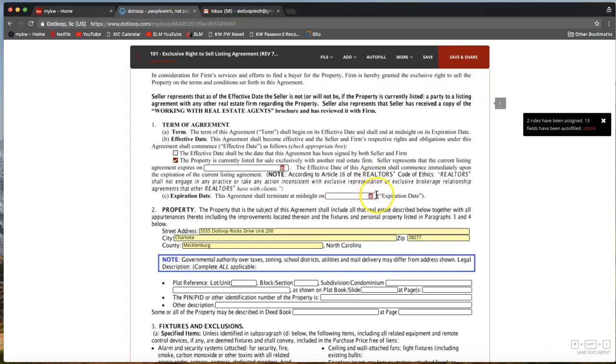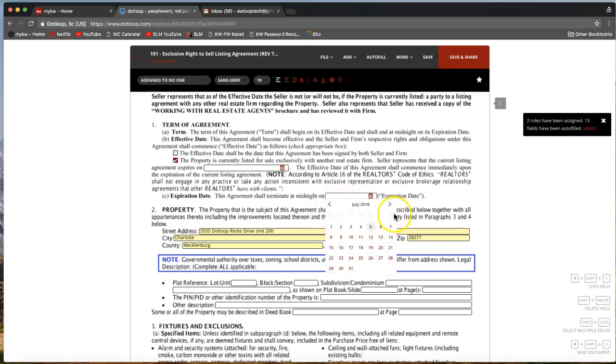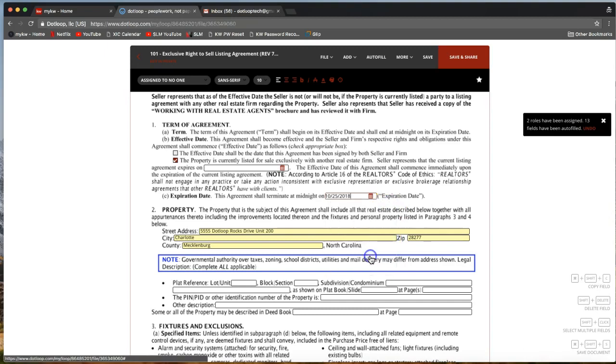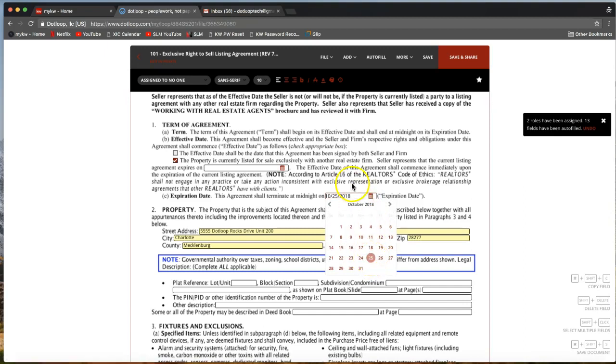But if you can find a date field on your form, you'll notice it's a date field because it has a little calendar icon in it. So for the expiration date, for example, I can click that field. It will pop up a calendar where I can use these little arrows on the top right and left to click. Sorry, that was a little fast. So I can click to select the expiration date from that calendar.